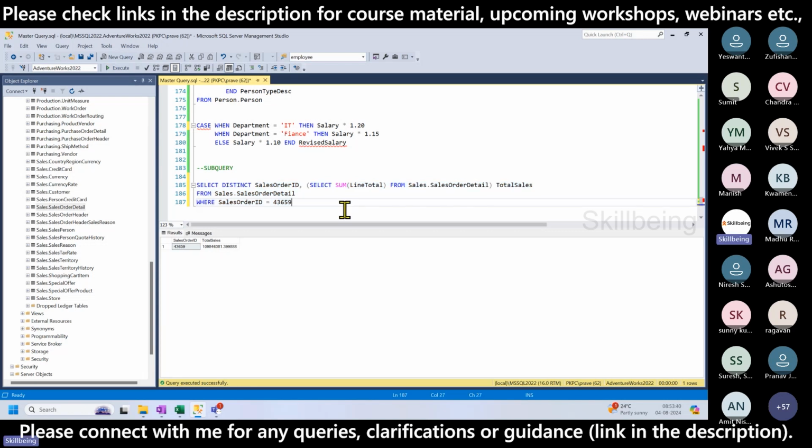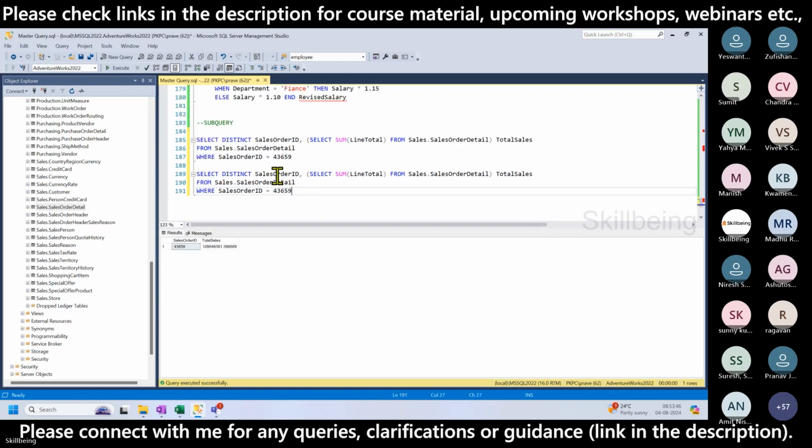It is exactly the same as this one. It is exactly the same as writing like this.